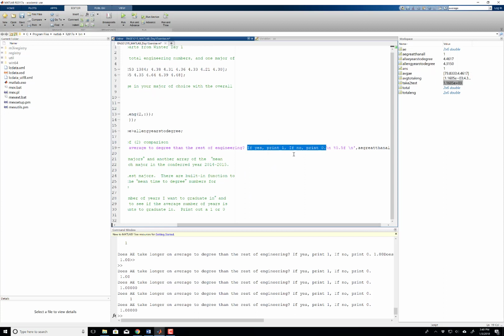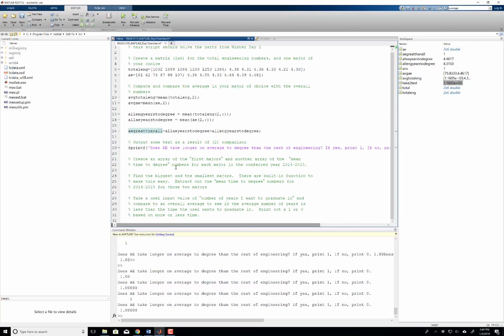I just demonstrated it here because you could essentially do 2 disp calls, one where you use this text and one where you just display this variable, as 2 different lines of code, and you could accomplish essentially the same thing. But fprintf is a little more elegant and you're going to learn it down the road. So you could do it either way. So that's how you solve that part.